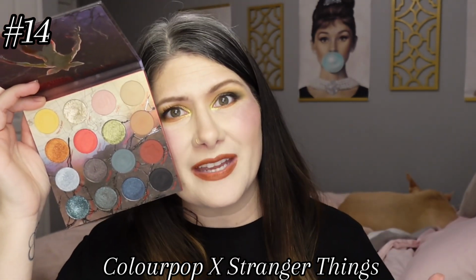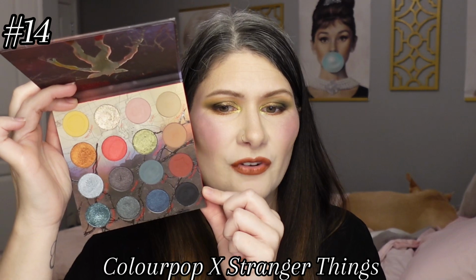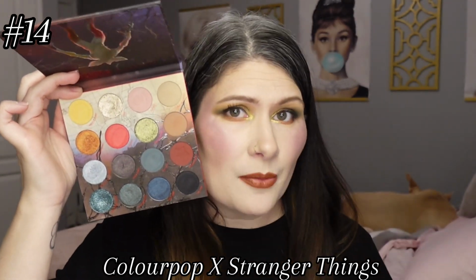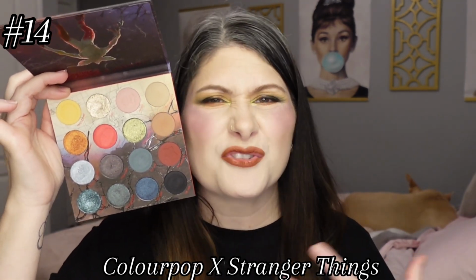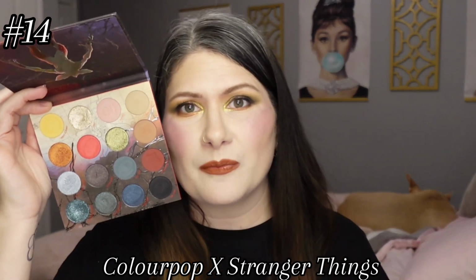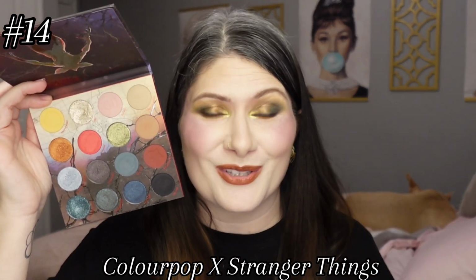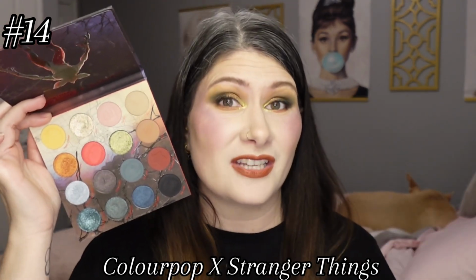It is a little bit chaotic, but you can definitely get some more neutral looks using these matte shades over here and then just throwing in a pop of color with your shimmers. We do have a couple of pressed glitters in this one as well, but just like I said with the Frosty the Snowman palette, they're not super gritty or textured or anything like that. They go on really nicely. The only problem really comes whenever you start to take them off, because you are going to get glitter everywhere. That drives me insane. I am not a fan of glitter because you can't get rid of it.